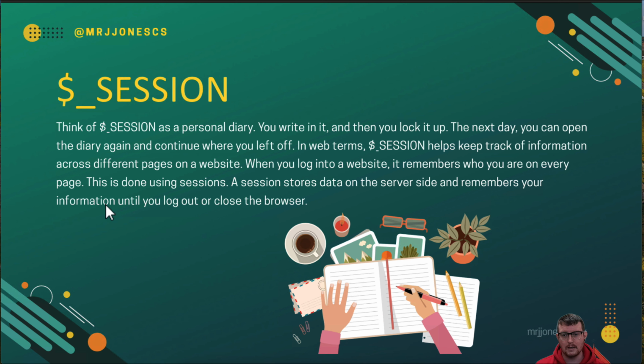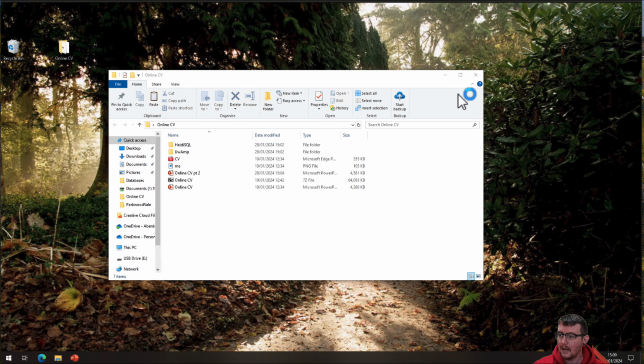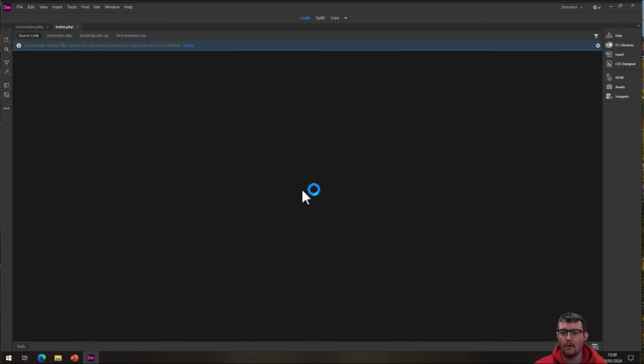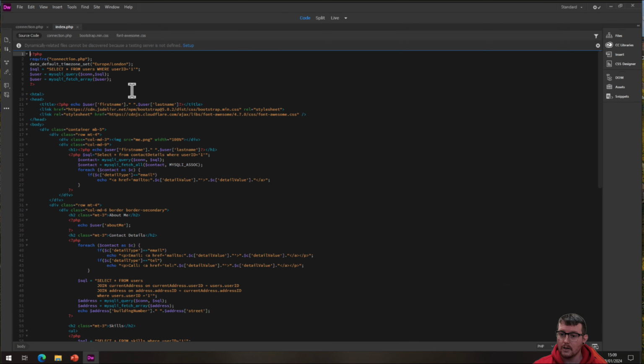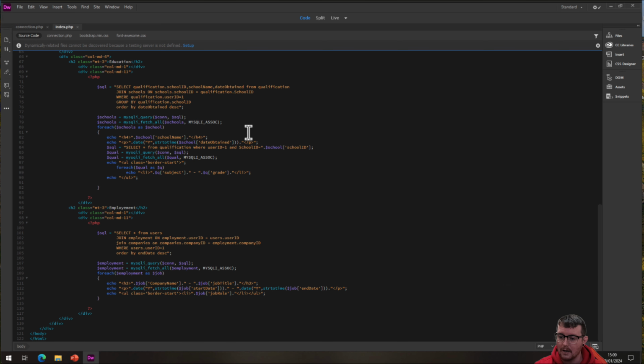What we're going to do is go straight back into Dreamweaver. So let me get that open on my screen then, and continue with the development we've already put in place for our online CV. So you can see here our detections put in place. We have everything we need to have in place.